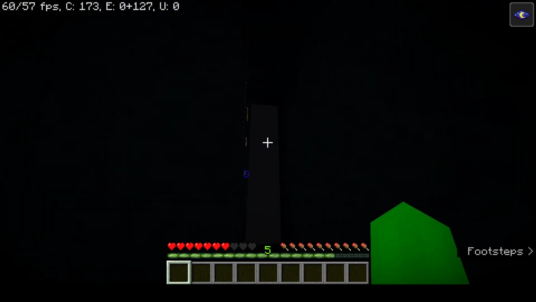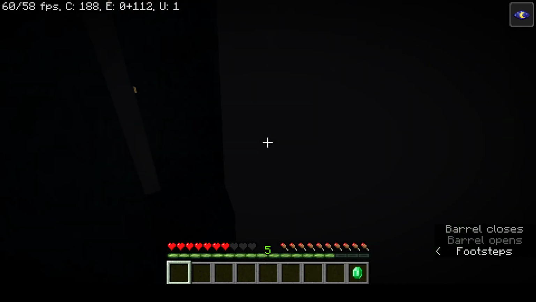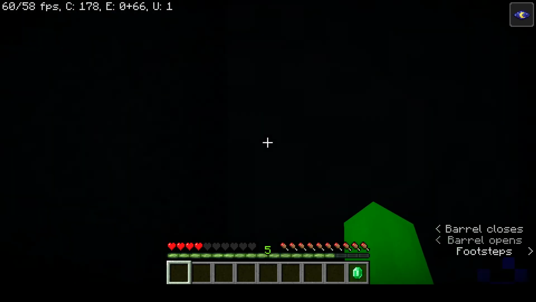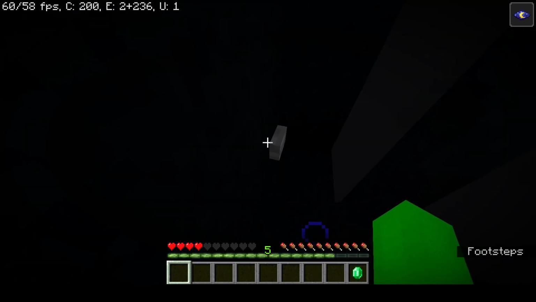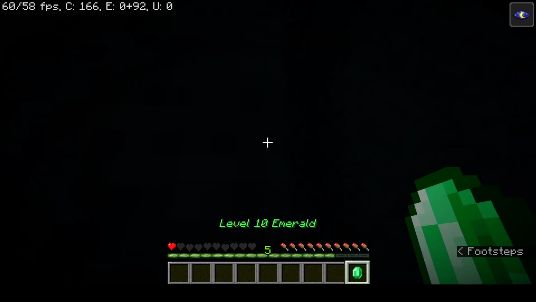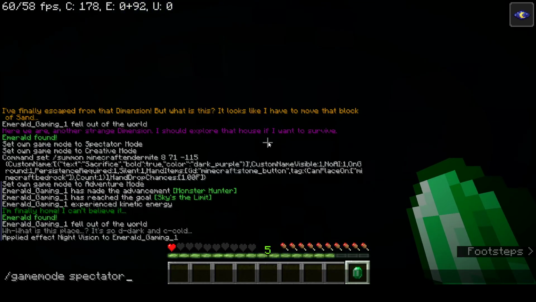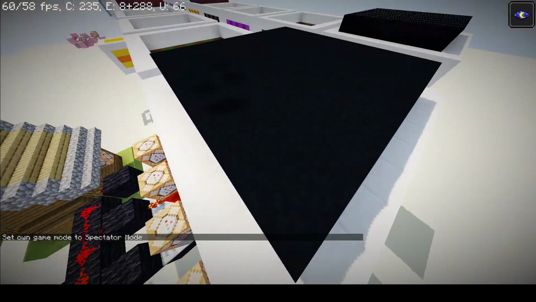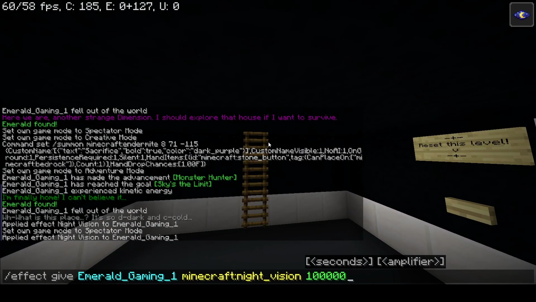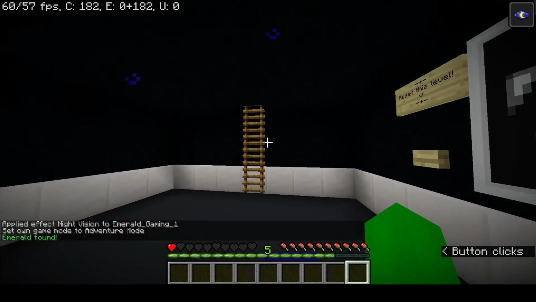Wait. Wait. Barrel, yes. Do I have to just keep finding the buttons? Wait, how do I get back to check the emerald? Oh wait, I figured out the way. This is how I check the emerald. Oh, there we go. Check.